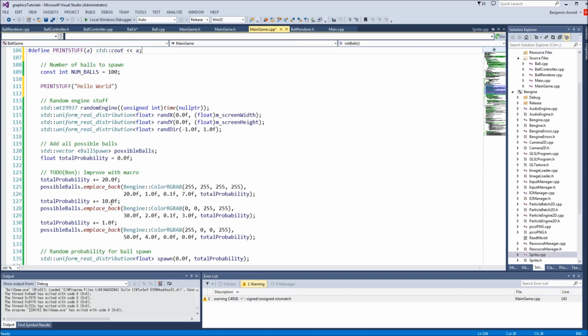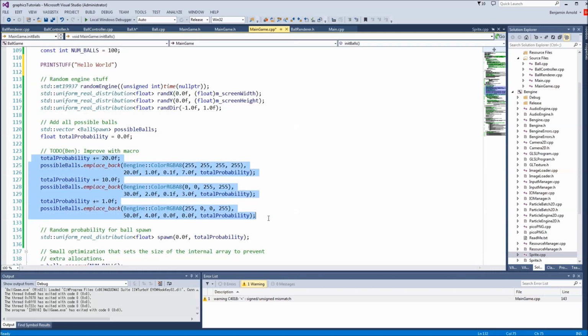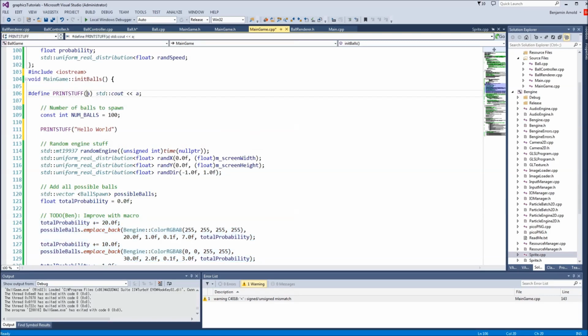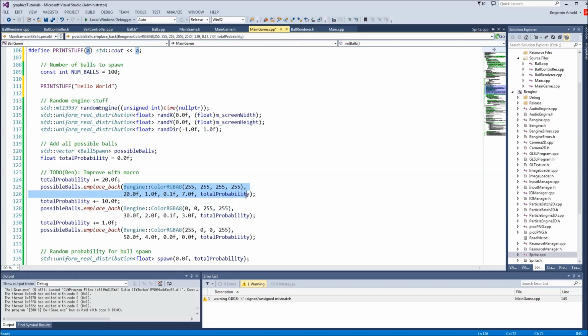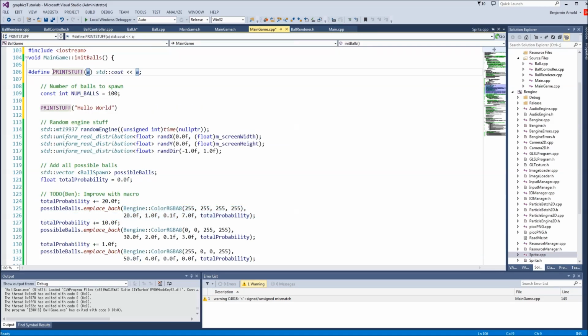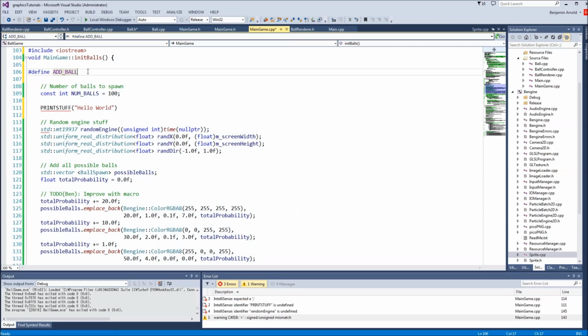Now, why am I teaching you this? Well, this is a way for us to make this part right here a lot simpler using what are called variadic arguments. What we want to do is basically say take everything we put in here and use it in our little function call up here. So let's go ahead and make our proper macro that we want to use. We'll call it ADD_BALL. And a convention for macros is to always use caps. And for the arguments, let's do P for probability, and then comma, and now we basically want to say all of the arguments that are right here, everything.